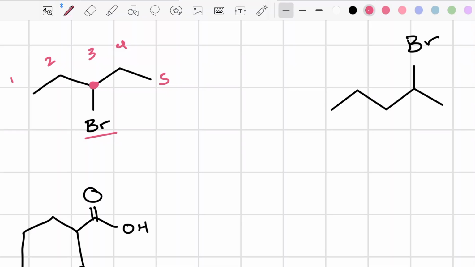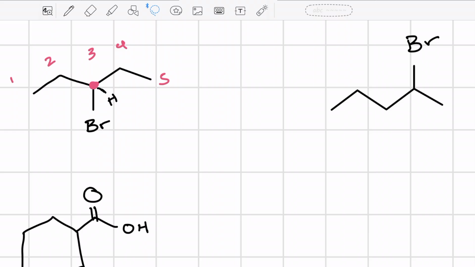We can see right off the bat that there is this bromine, so this is going to be one of our groups. So one group, check. Now, as you can see, there are 3 groups attached to this carbon that are shown, which means there has to be a little hydrogen hiding out here, to complete the octet rule. So hydrogen is definitely very different from bromine. So those are 2 groups we have.